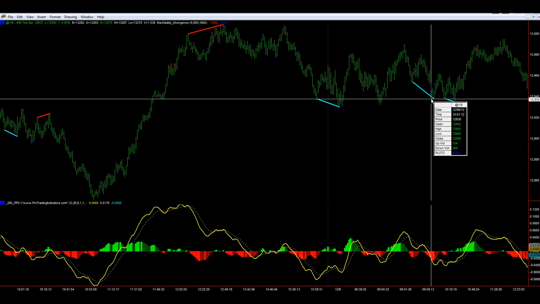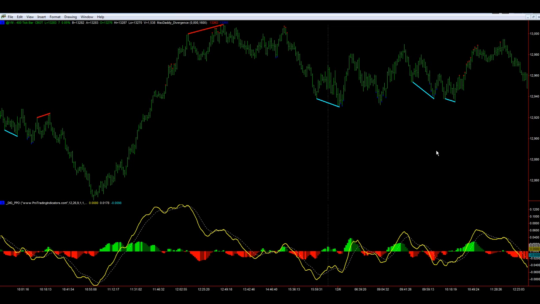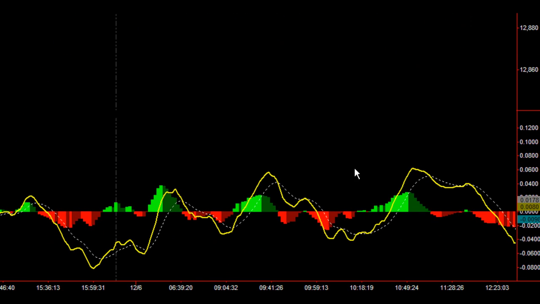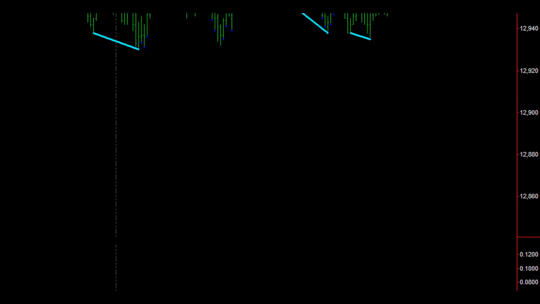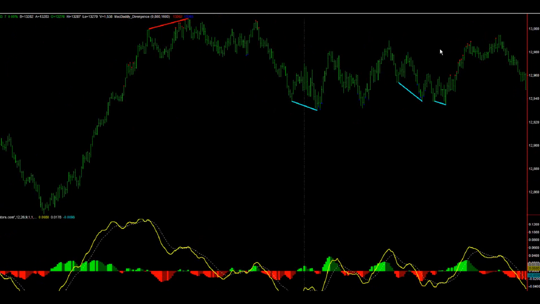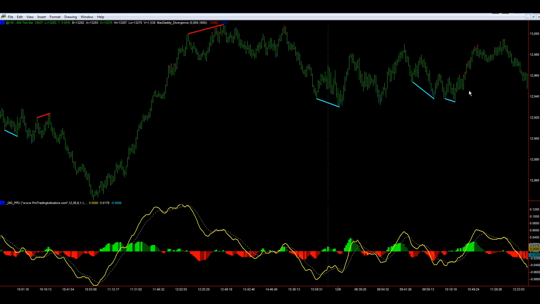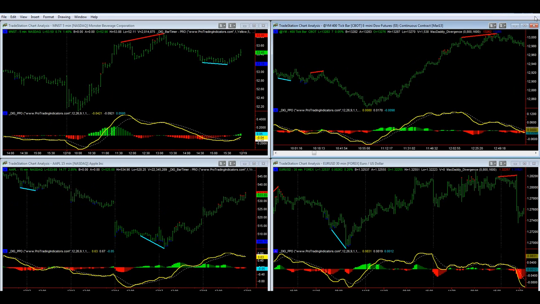Here's a trade that never really triggered. I had the divergence, but the oscillator did not cross up. So that's no trade. Although right here it crosses up, and I have another little piece of divergence right here. This again is today on the YM, and price moves up nicely. Got a nice little trade there. So that's a futures market. What do we have else?